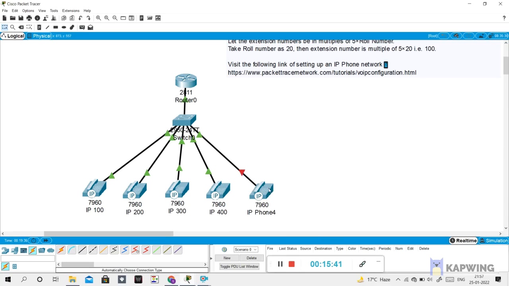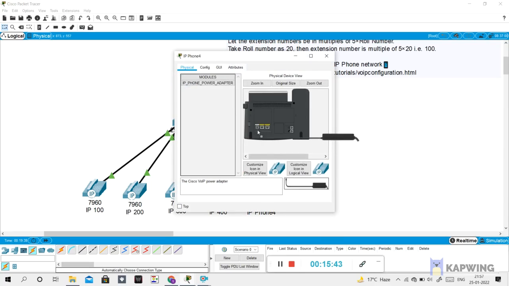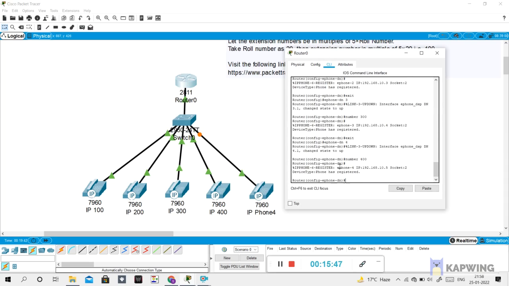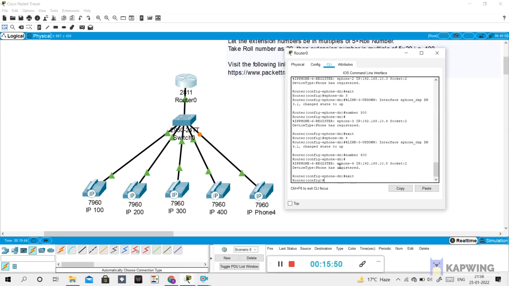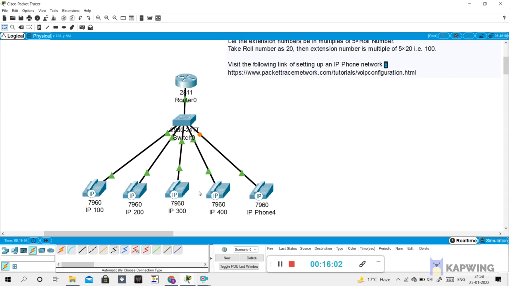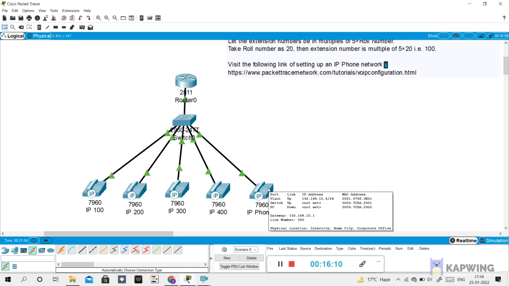Then similarly for the fifth IP phone, we power it on, and then in the router itself, we have to provide the line number. For that, ephone-dn 5 will be 500. Yes, the line number is set to 500.